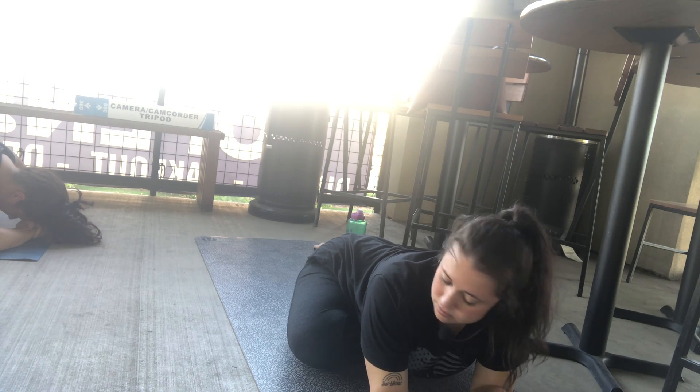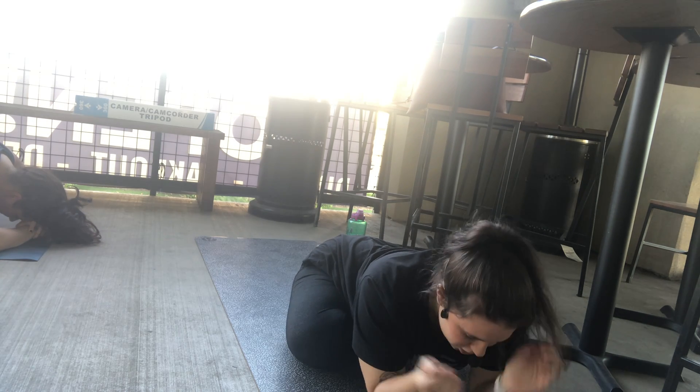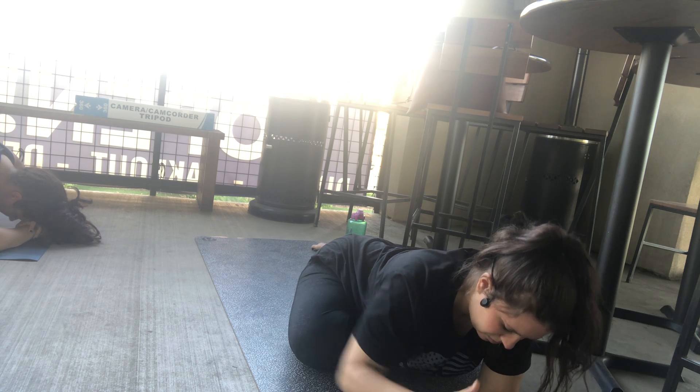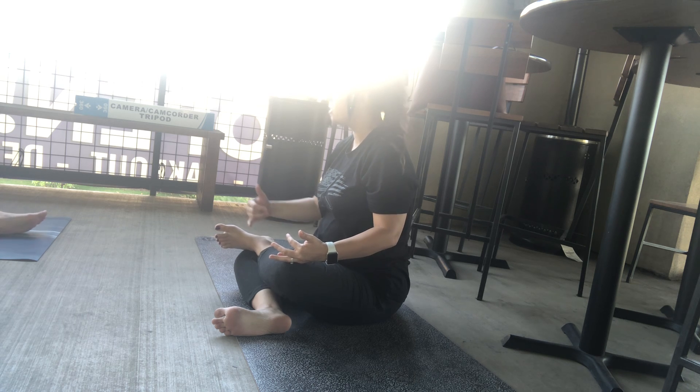Taking the time to check in with your breathing. Two more full rounds of breath. Use that third inhale to come up to a proud pigeon — pressing the hands into the mat, lifting the chest, lifting the gaze, looking up towards the ceiling. Then we're going to come onto our right side as we swing the left leg around, setting up for a double pigeon. Get both sitting bones down on the ground, both feet flexed, stacking knee on top of ankle and ankle on top of knee. Straight spine — let your hands rest on your shins and close your eyes. If this is painful or not accessible, you can always do butterfly.